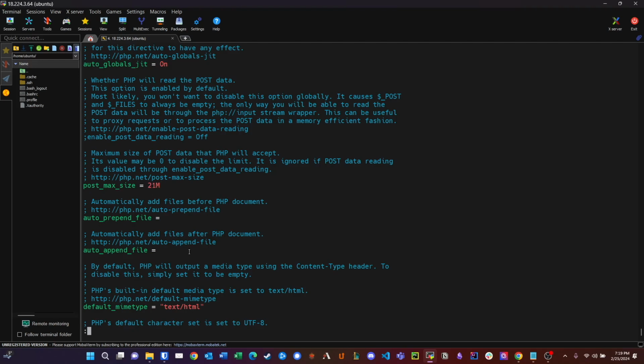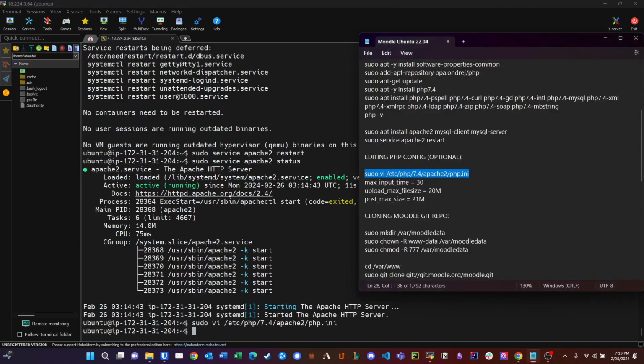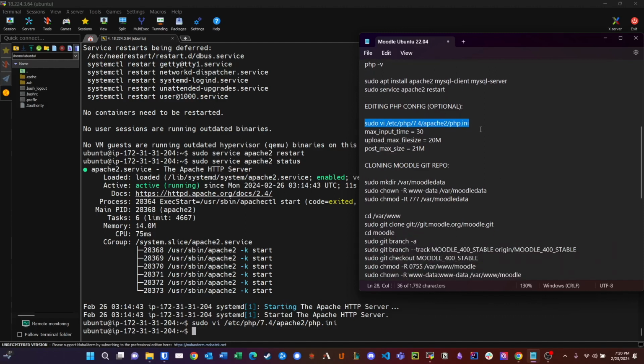We're just giving a little bit more leeway on our system, making it a little bit more performant. So I just saved, I did a write quit, which effectively writes the file and then quits out of it. So that's done. Again, this is optional, but with later versions of Moodle, it may require you to do some tweaking. It'll actually let you know during the installation process that some of these parameters need to be changed, which is not a problem. You can go back and change it and then rerun Moodle, not an issue.